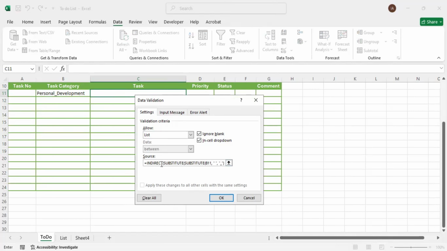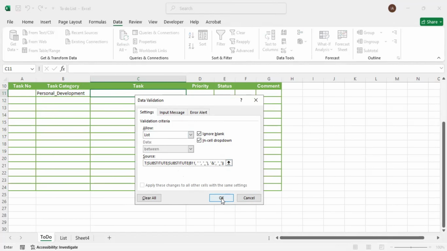So we have the INDIRECT function here, and we have the nested SUBSTITUTE, right? Because we want to ensure that we substitute wherever there is a space, and wherever there is an underscore, or wherever there is the ampersand symbol, right? So we want it to be dependent on whatever is in B11, right? You can see the address here, B11.